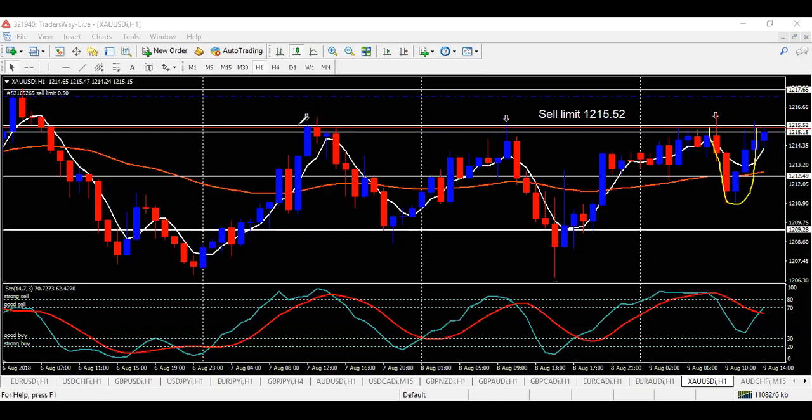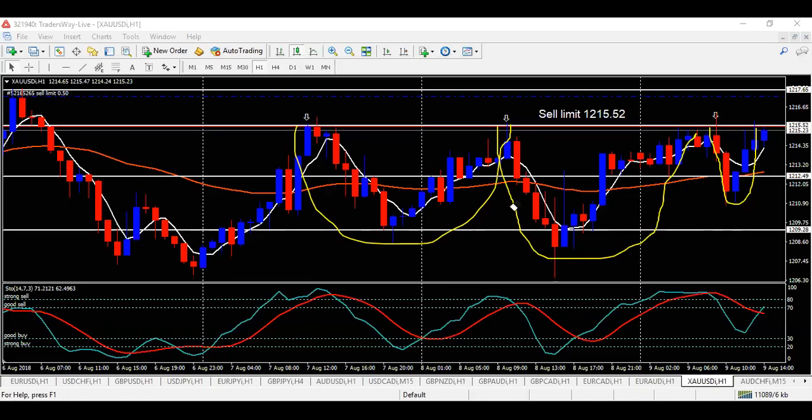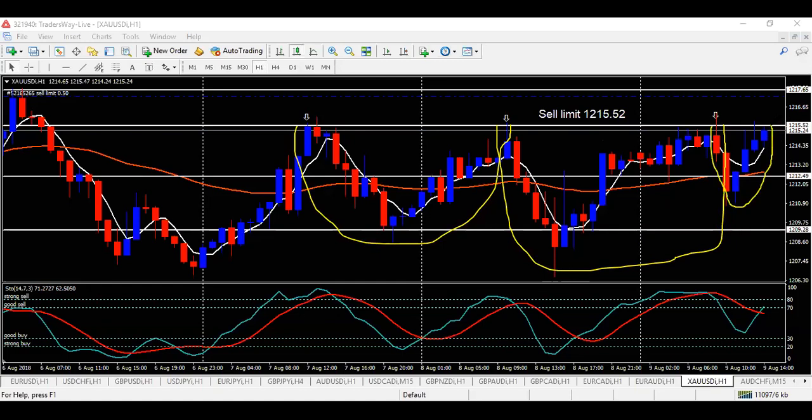This right here was the first one. This right here was the second one. Oh, I lost train of thought there. That was the first one. This right here was the second one. It came back to the zone, activated it, dropped again. Now this is the third one right here. That right now currently is the third one, actually activated already. I do not take this one. I take the first 2 and I get out.